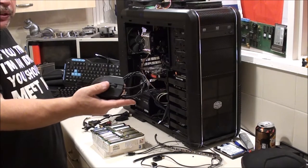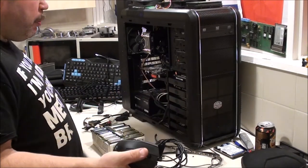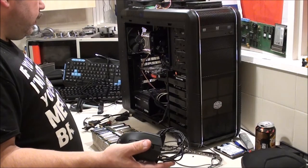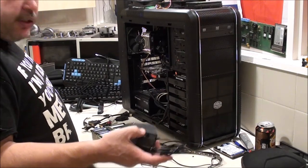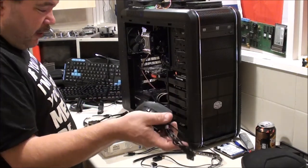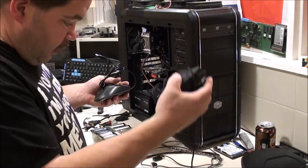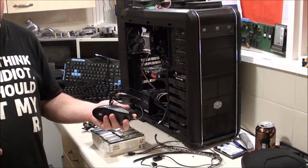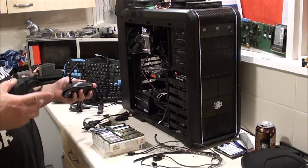So yeah, I'm going to keep these, because I had no problems with this. I can't remember what broke on it now. Something failed on it. Oh, I think it was the scroll wheel that wore out. It just stopped scrolling for some reason. But other than that, it was a great mouse. It was only a 30 quid set. You got the mouse, the keyboard, the mouse mat, and a headset.